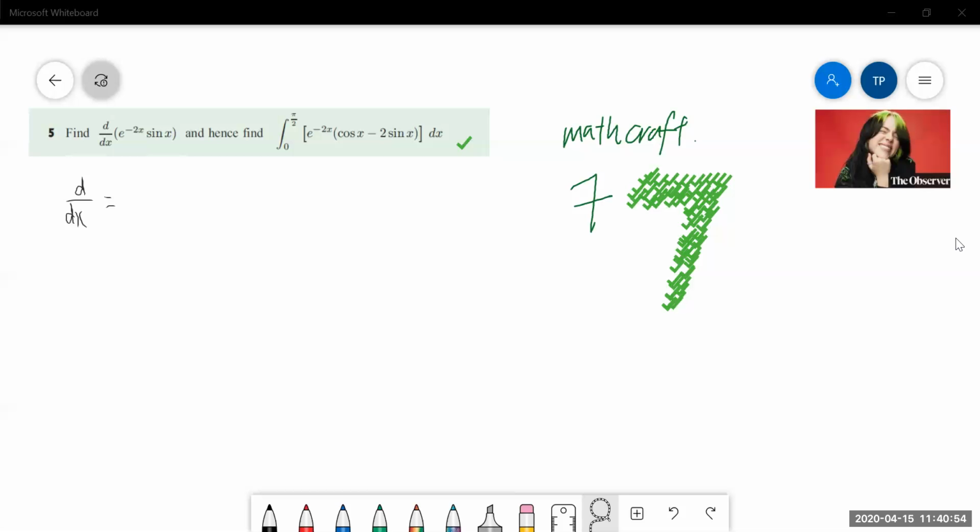Hey yo. I'm still thinking how to differentiate e to the minus 2x. Every time there's an e, I don't know how to do it. You see, you have been doing so much integration that you don't know how to do differentiation anymore. There are 2 terms, so you have to do product rule. Oh, product rule. Yeah, remember?